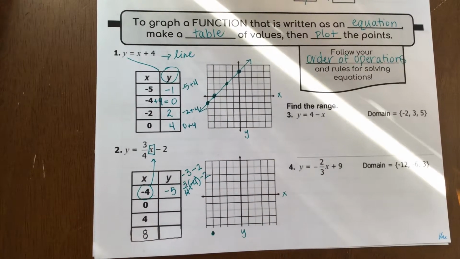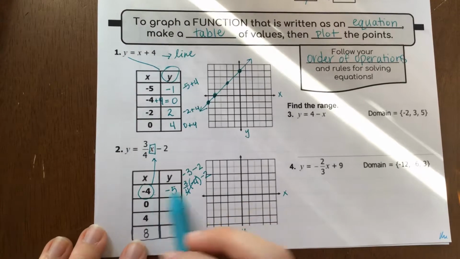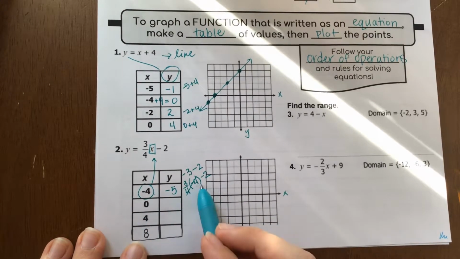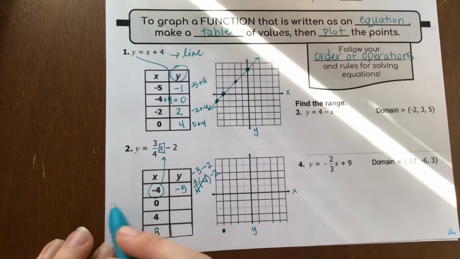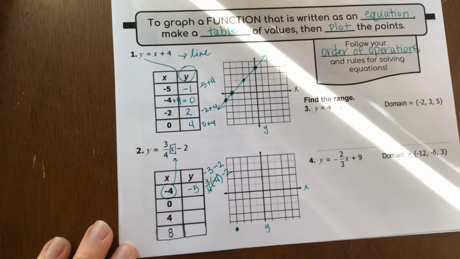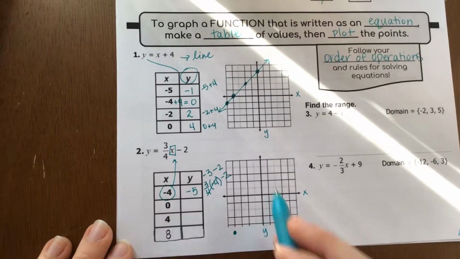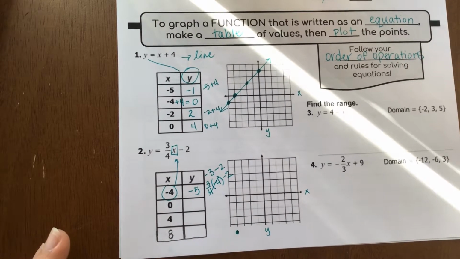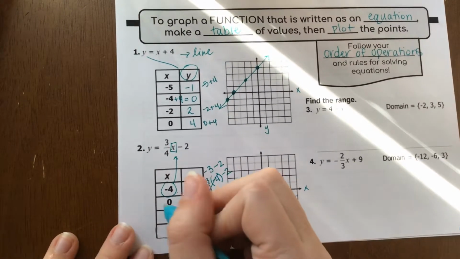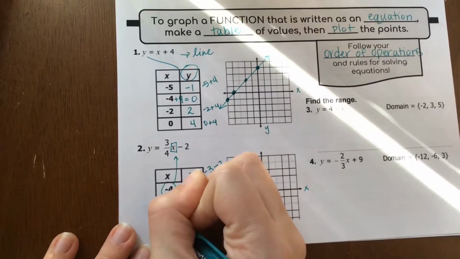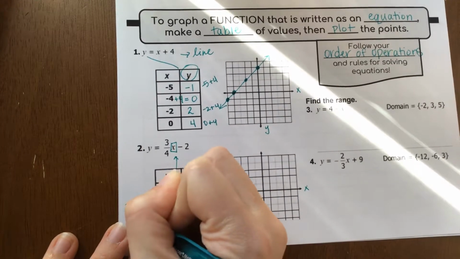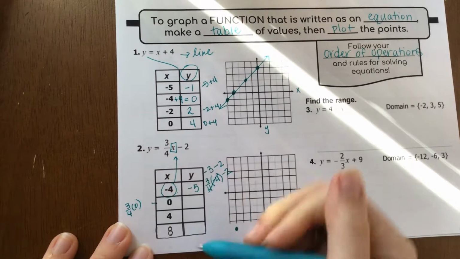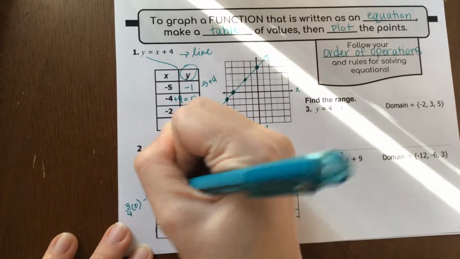Okay. Same thing, now this time instead of a 4 in that place, we're going to plug in a 0. And I'm going to do some scratch work off to the left. If you have a whiteboard or a notebook paper, you can do it on there. Otherwise, you can do this on your calculator as well. So in this case, we have 3/4 times 0. And then we're going to subtract 2.